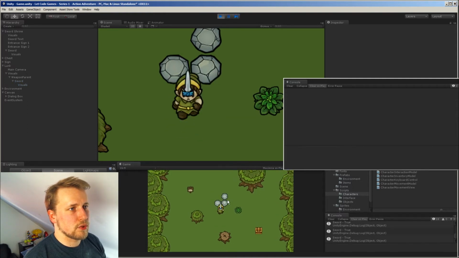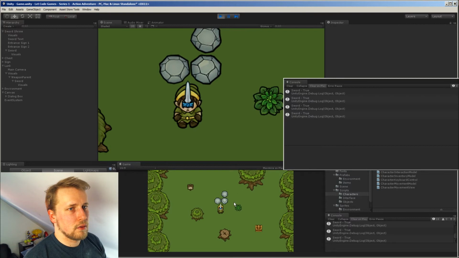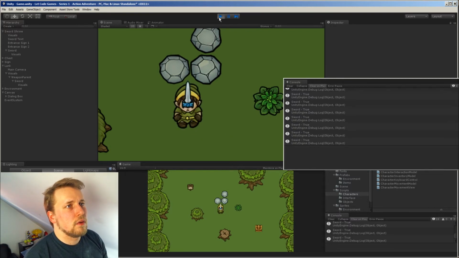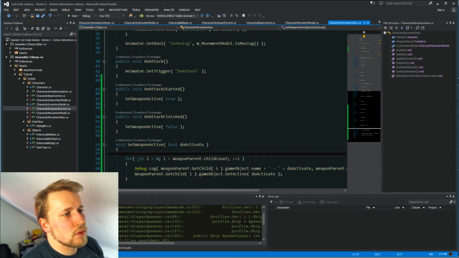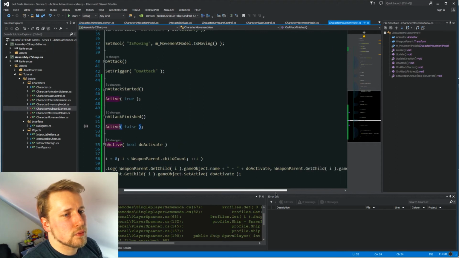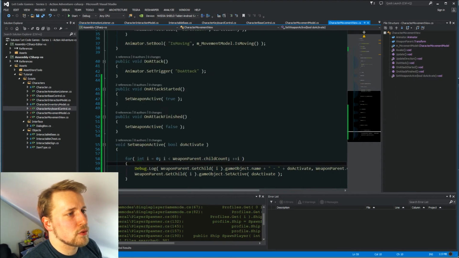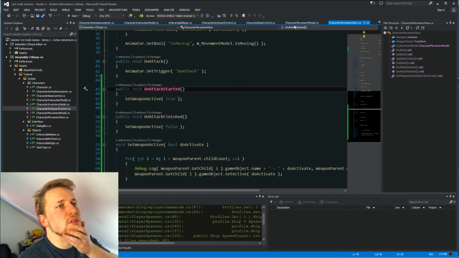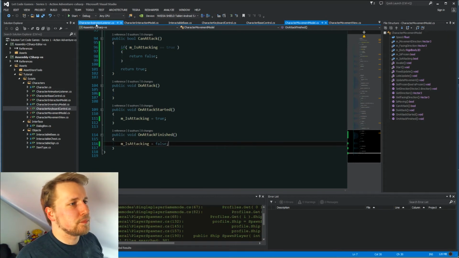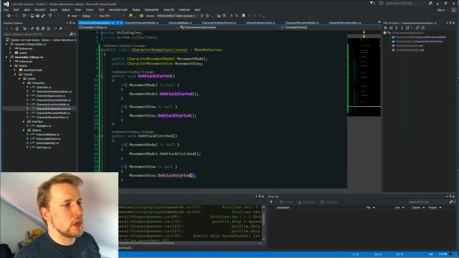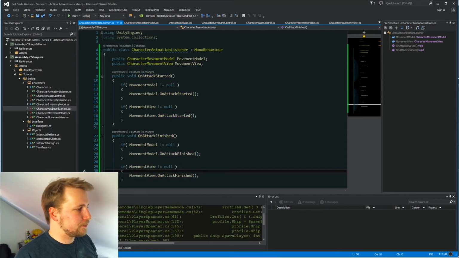So we're walking around with the sword in our head. Why is it setting it to true and to false in both ways? So set weapon active, do active is always true. Why is it always true? Are we calling start 2 times? Yes, we're calling on attack started 2 times. We're not calling on attack finish as we should.